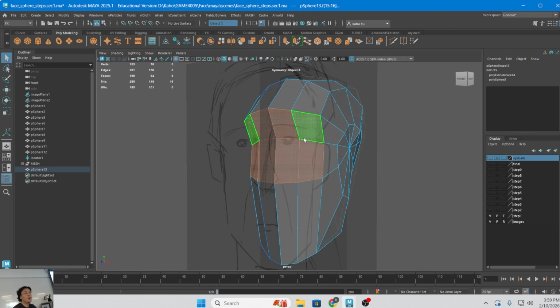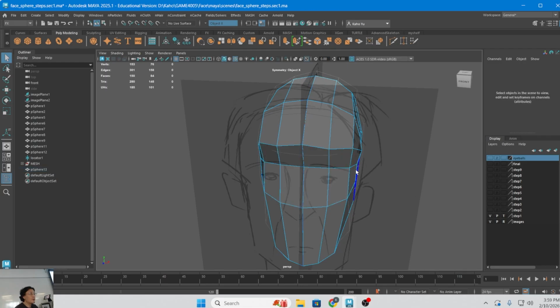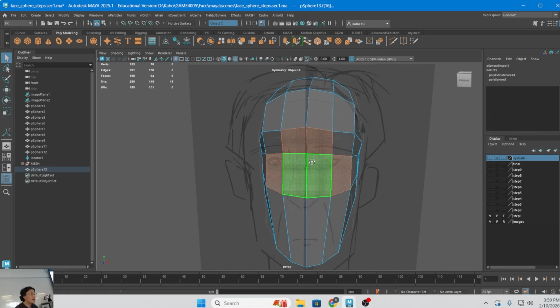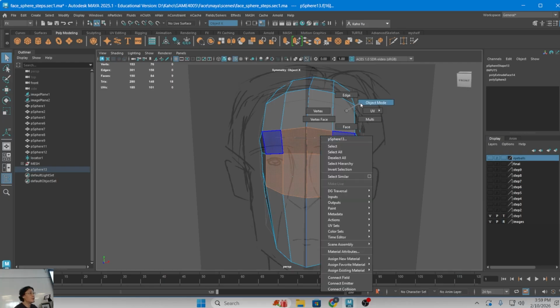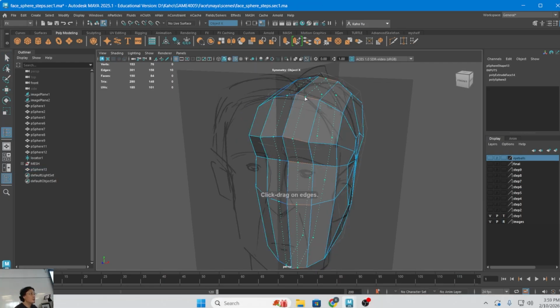So that with 4 faces, it will give us a little bit more detail to shape the eyes. But the problem is that with 4 faces, I would not have enough faces for the nose. So I would have to insert an edge loop in the center for the nose.